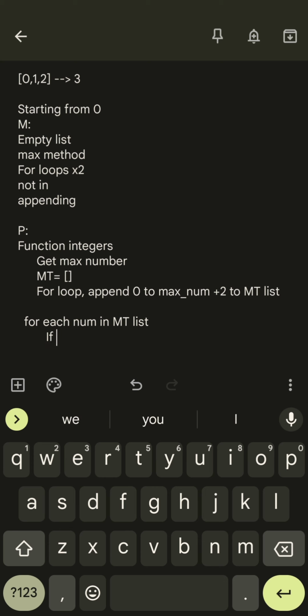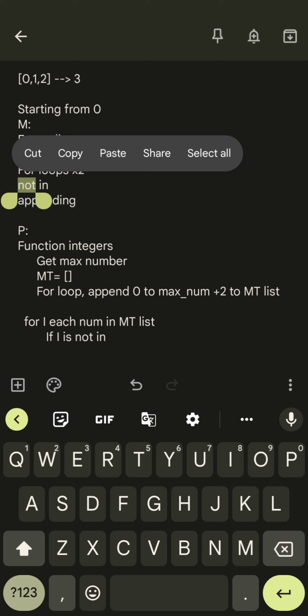So for i, we'll keep it with capital, is what we're going to call the variable for each number inside the empty list. If i is not in, and that's where we're going to be using our not in method up here, excuse me.